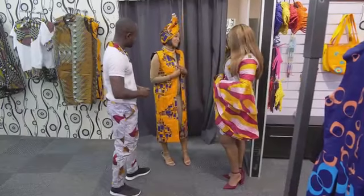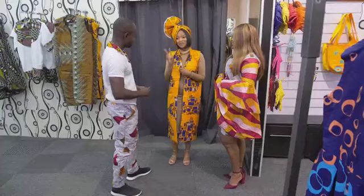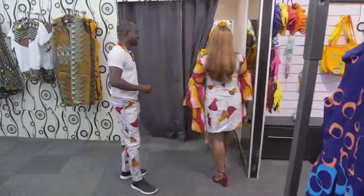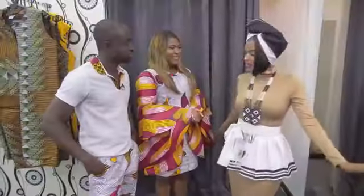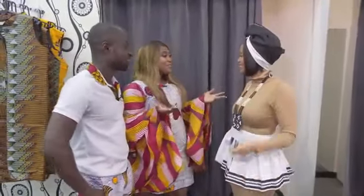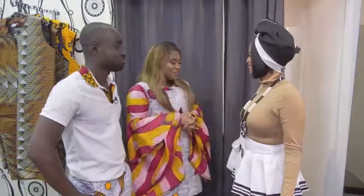As much as I really don't want to get out of this outfit, I'm ready for outfit number 2. Number 2. Let's go for it. Oh, hey, girl. This is home to designs honoring the different tribes of Africa. I'm feeling very Xhosa in this outfit. You obviously look absolutely gorgeous, even more beautiful than I had actually imagined.